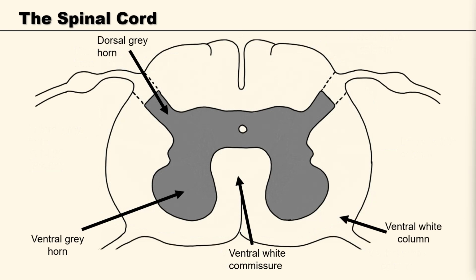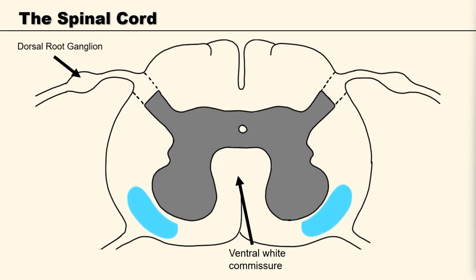Here is a simplified sketch of that spinal cord transection. I'll remove the labels and add a couple of blue blobs. These blue blobs are called the spinothalamic tract, and they are located within the ventral white column of the spinal cord. Here is where we have the ascending fibres travelling up to the brain. The dorsal root ganglion is also visible on this image, and this is going to house the cell bodies of the sensory neurons, the first-order neurons.